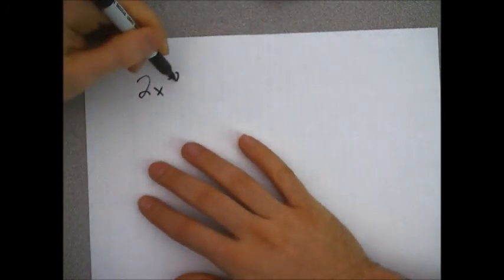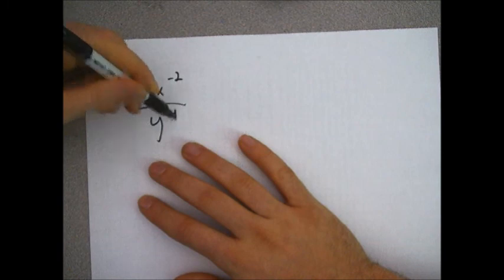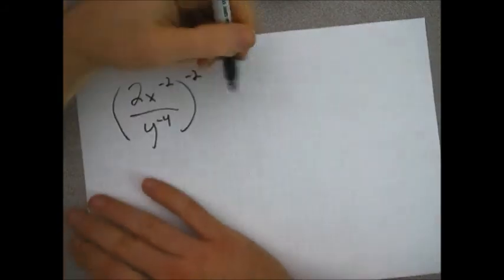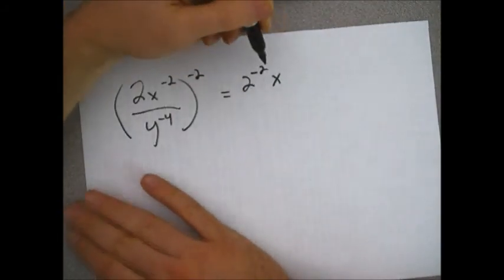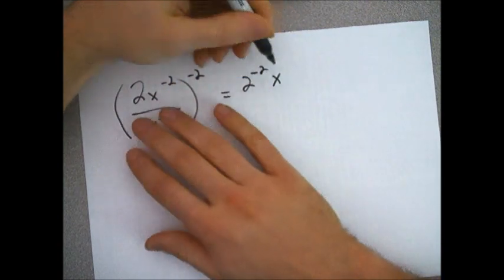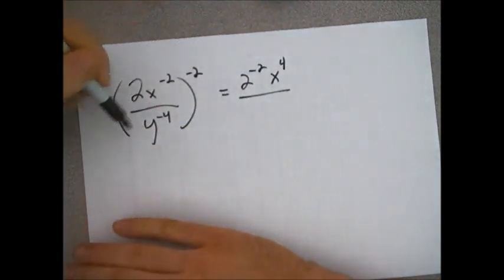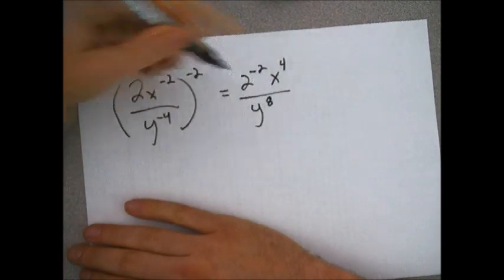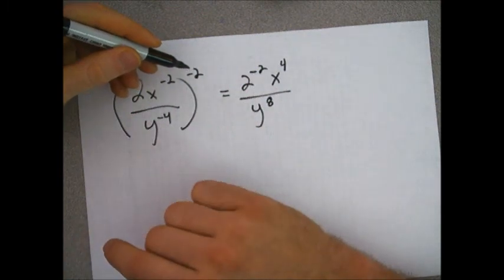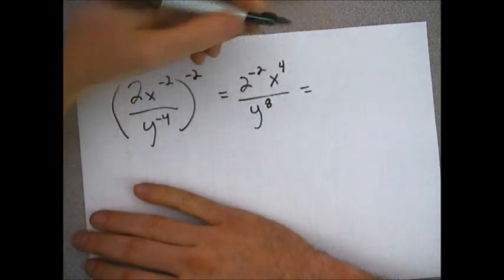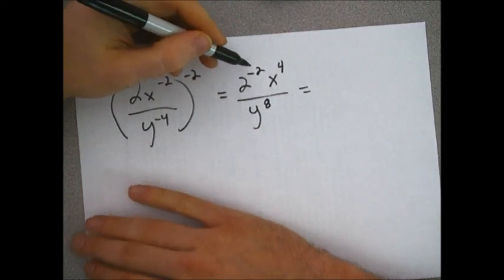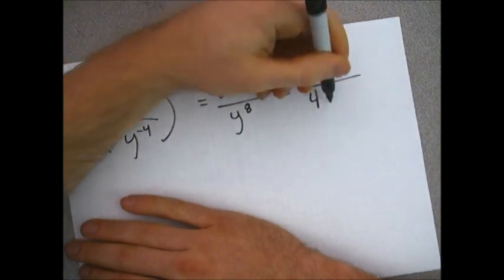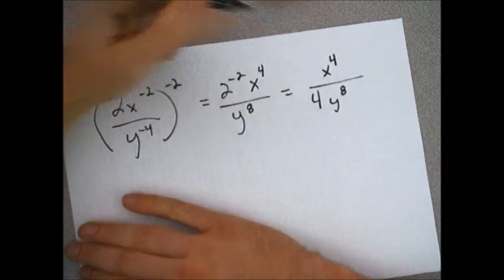Okay, number 19, 2x to the -2, all over y to the -4, that to the -2. So we distribute this -2 everywhere, right? Top and bottom. So this is 2 to the -2, x to the power to a power, we multiply, but a negative times a negative is a +4. And on the bottom, we're going to have y to the what? +8, good, because -4 times -2. Good up to that point? All right. The only thing here that's negative is the 2 to the -2. 2 squared is 4. Negative tells me to flip. And we're all done.